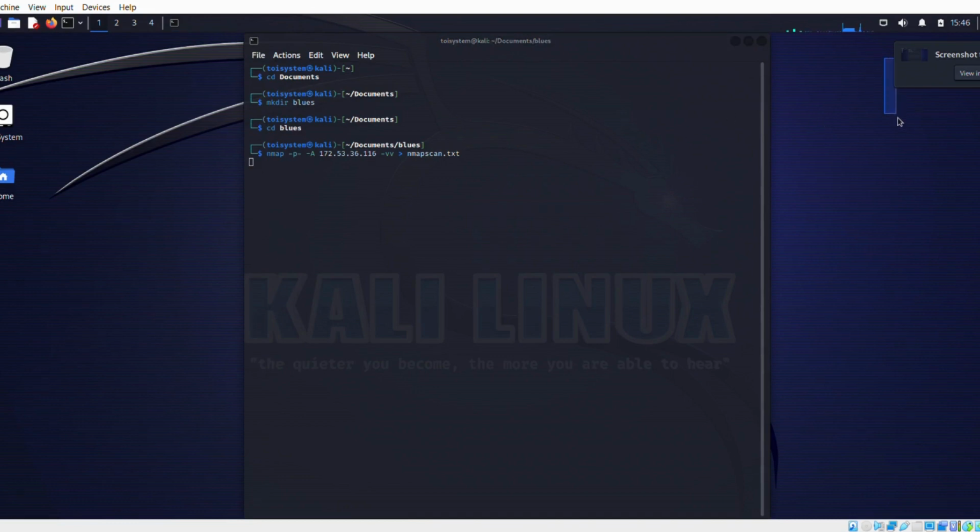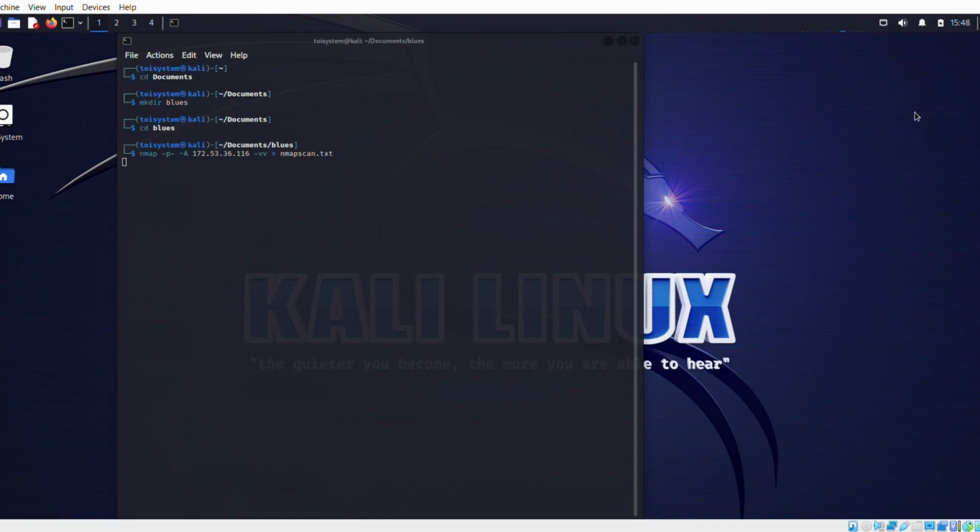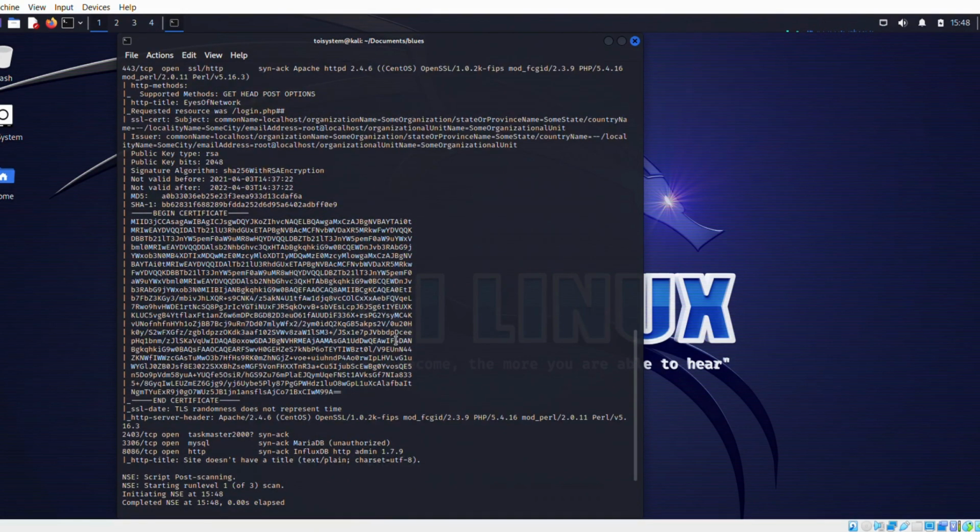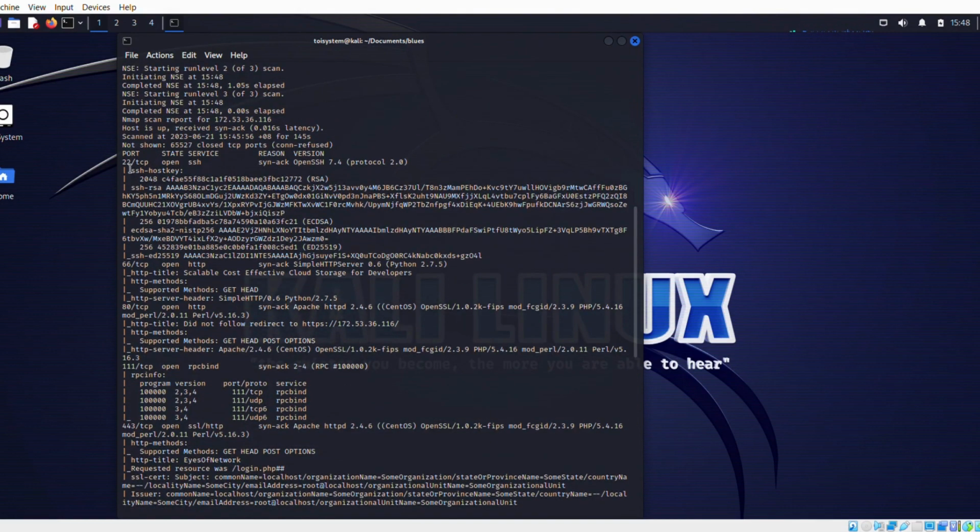We also use "-A" to check the service version of the target machine and save it inside the nmapscan.txt file. We find that there are two open ports, port 22 and port 80. The versions do not have any extreme vulnerabilities, but we do know that this CTF level is an easy level.